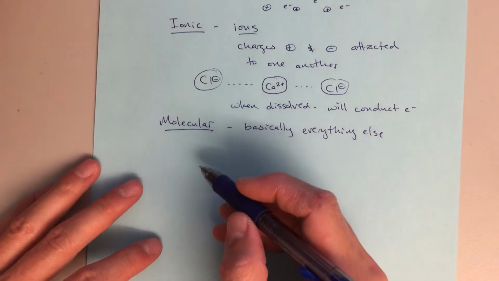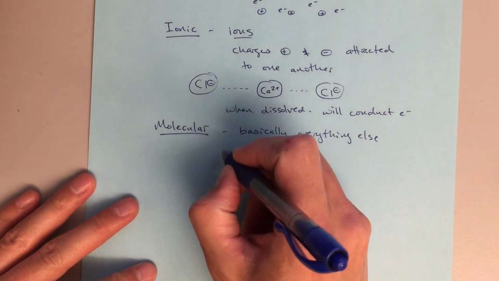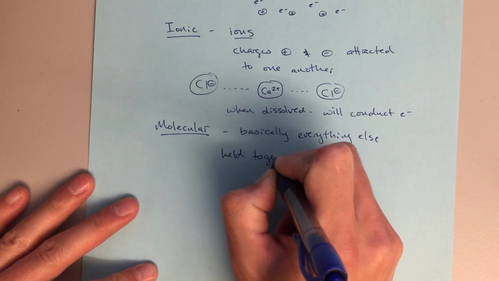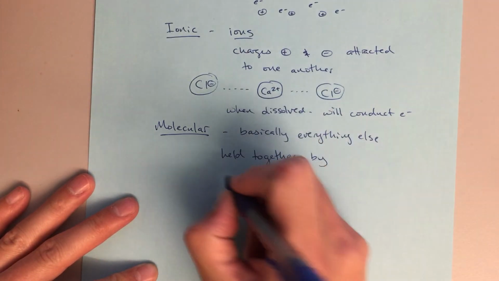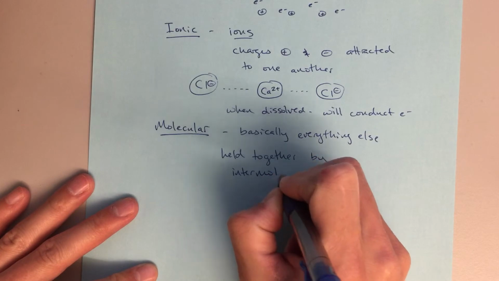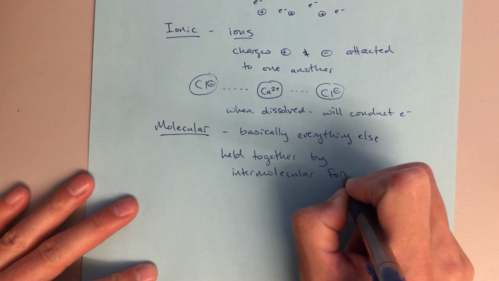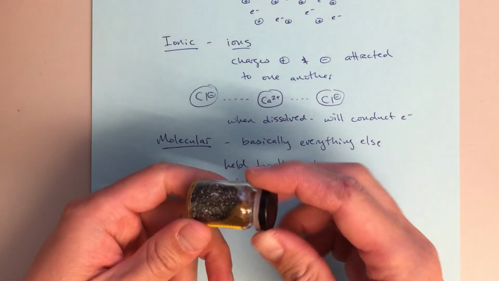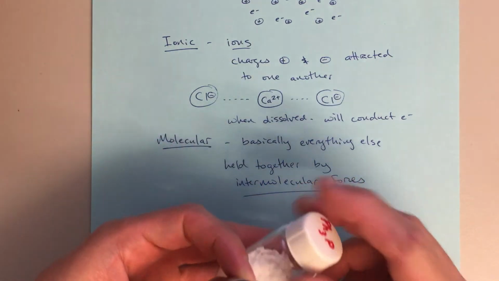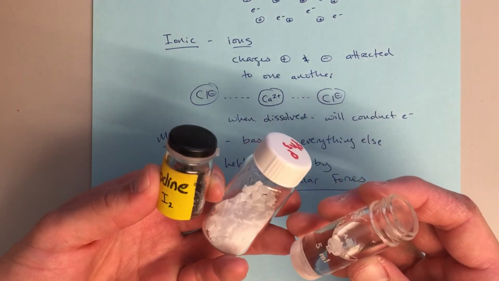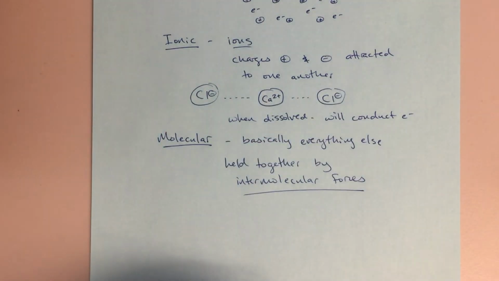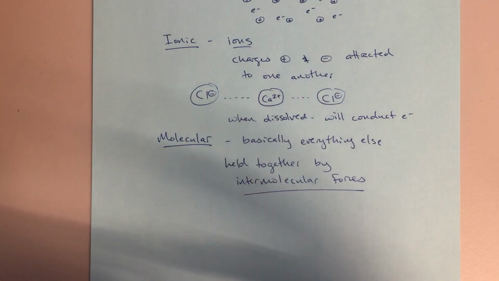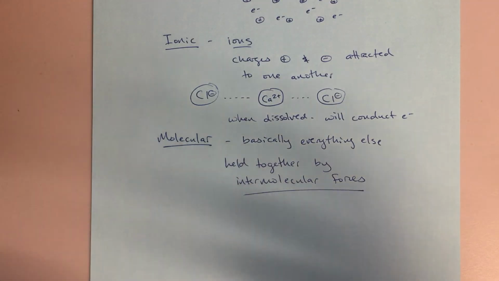And what's special about molecular compounds, and really why we're getting into this, is that these are held together by intermolecular forces. So that's the key. That's why we're seeing all these different properties from our solids, right? Iodine, triphenylphosphine, and mineral oil. We've got all these different properties, and all of that is based off of the different intermolecular forces at play holding these molecular solids together. So the next thing we need to really talk about is what are all these intermolecular forces and how can we understand the different properties that we're observing.